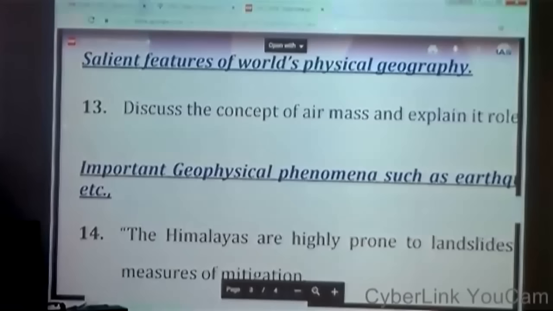At the same time, you can also talk about urbanization, you can also talk about rampant construction activity that is going on in the cities. You can also talk about flood conditions developed because of flash floods and cloud bursts. Cloud burst tab hoga jab global warming, dekhiye, cloud burst is a natural phenomenon. But at the same time, cloud burst is a kind of phenomenon which can be aggravated by global warming.